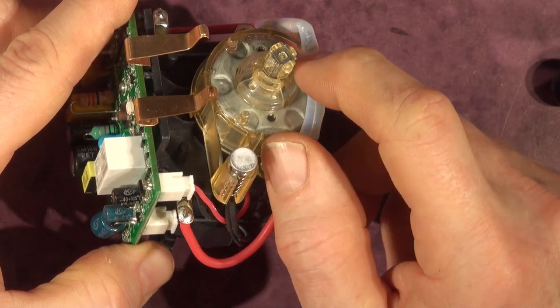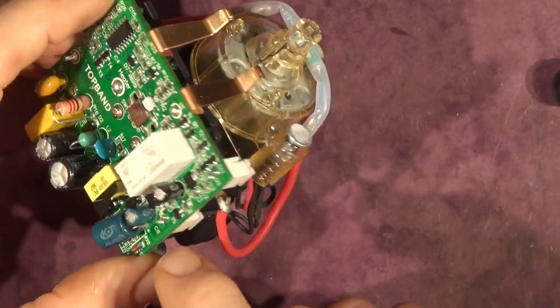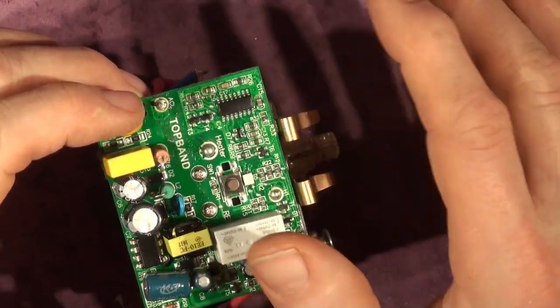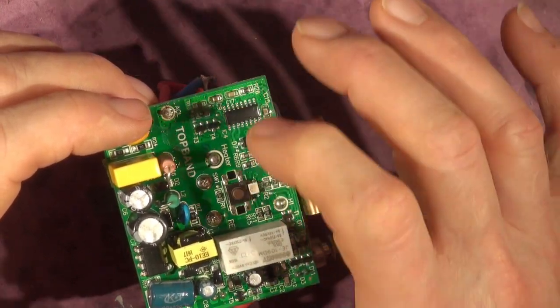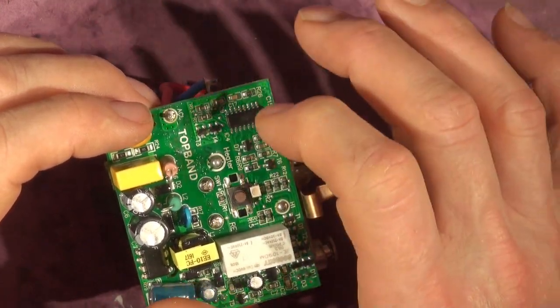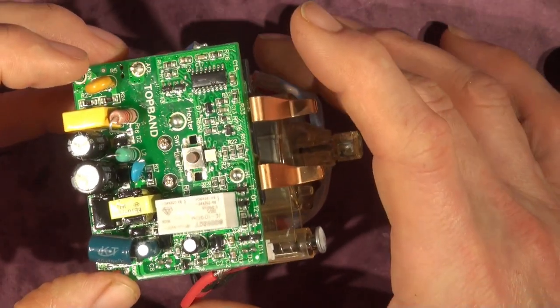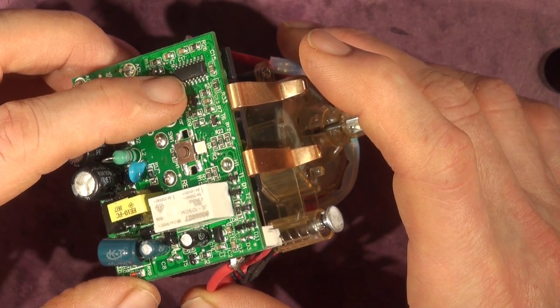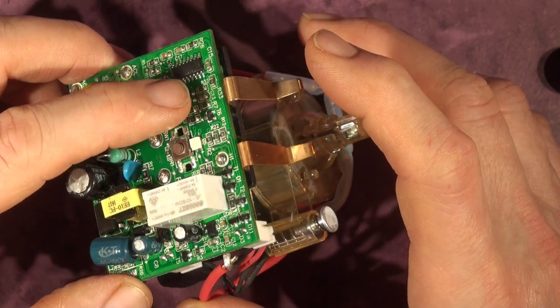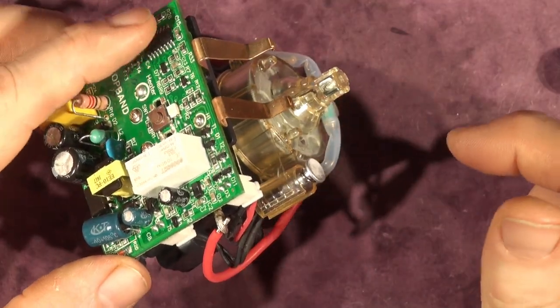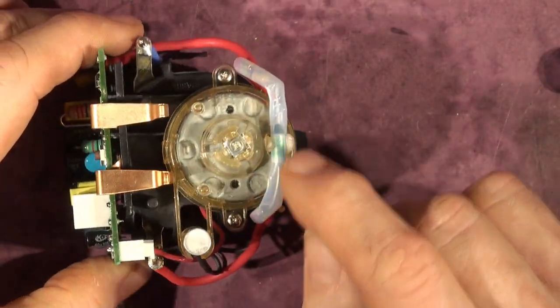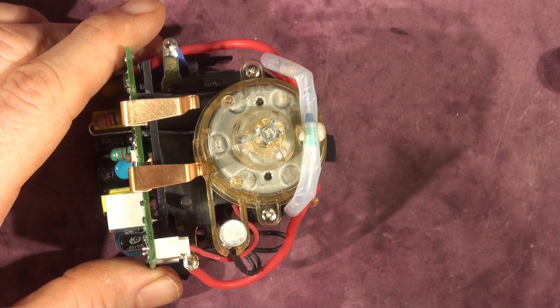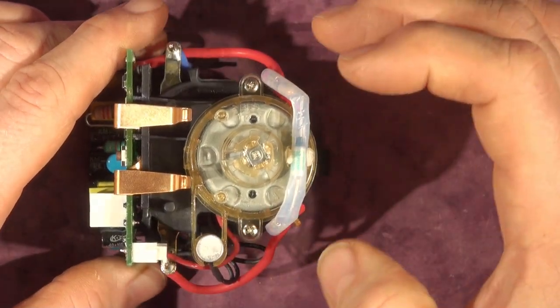So anyway, this should be the safety thing which detects the overheating and then switches the relay off. And this really should be protection for when, well for example when the micro crashes, the micro's gone, is dead. You know there's a watchdog, there should be a watchdog in there that detects that the micro is not running through its normal scanning loop. And should reboot the micro and the micro wake up and say hold on a minute I'm overheating, let's turn everything off. I think the first thing it would do on reboot would be to switch everything off. So if the micro crashed, then this would be ignored and this would continue to heat.